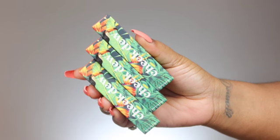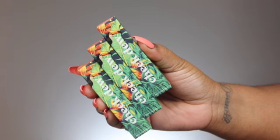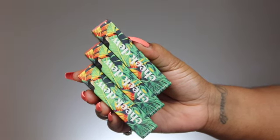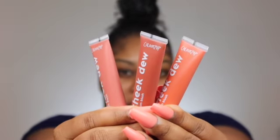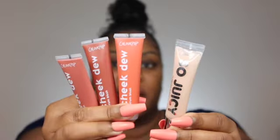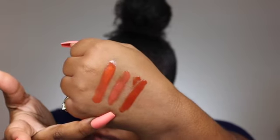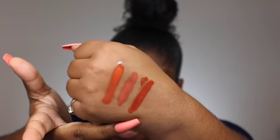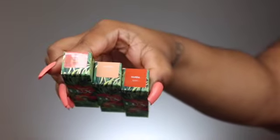Let's go through everything first, then swatches, then the makeup review. We'll do the eyeshadow palette last. These three here are the blushes — they're called the Cheek Dew serum blushes. The shades are Hibiscus, Passion Flower, and Star Fruit. They come in a tube the exact same size as a lip gloss. Here's what they look like all blended together — they blend out really well.